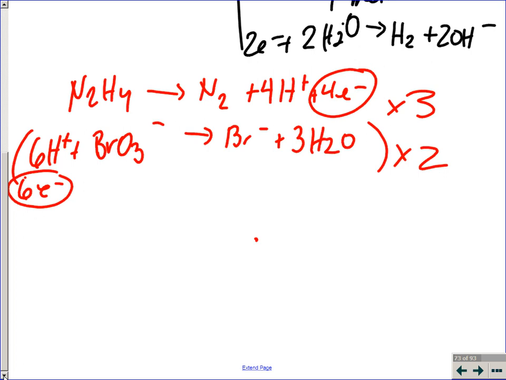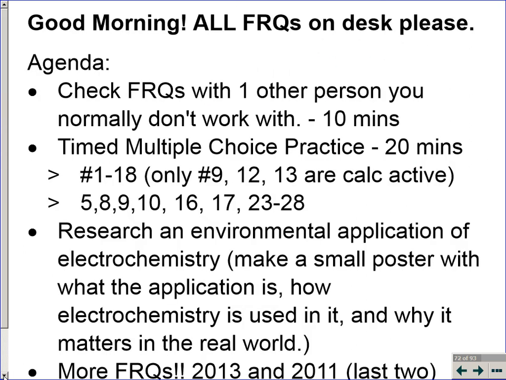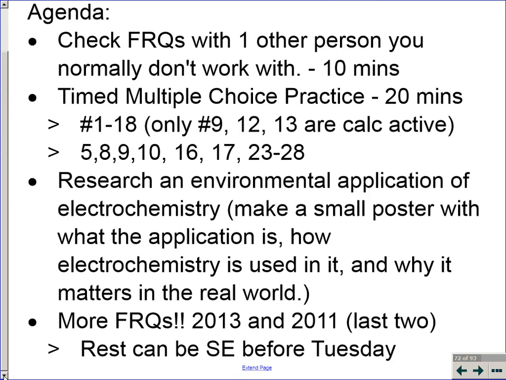Monday specifically, I'm going to review with you 2013 and 2011 on the board, because I feel like they bring in a lot of cross-curricular material, some thermo, some kinetics, equilibrium, and even one of the last questions deals with environmental chemistry, which is why I wanted to do an environmental application today, but we're not going to have time. We can try that on Monday though. Otherwise, work for the last little bit on 2013, all right? And there's more candy.